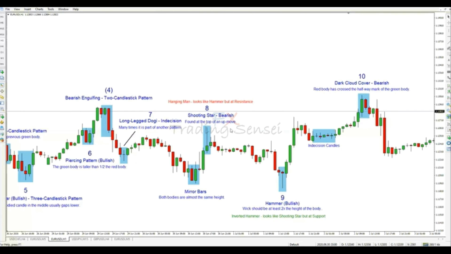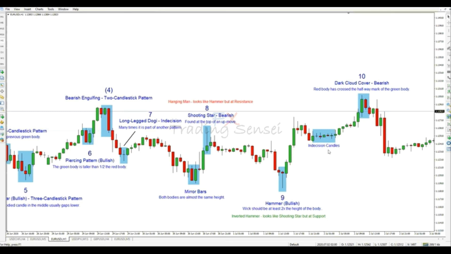The next we have some indecision candles. Notice these candles I've highlighted in blue, starting with this one, going to this one. They're very short bodies. Some of them have no bodies at all, meaning that price opened and closed exactly the same point. This one is also a very tiny candle, but I'm really focusing on these two and these two. Okay, these are really indecision candles called dojis, and you would find them on charts when the market has not really decided which way next.